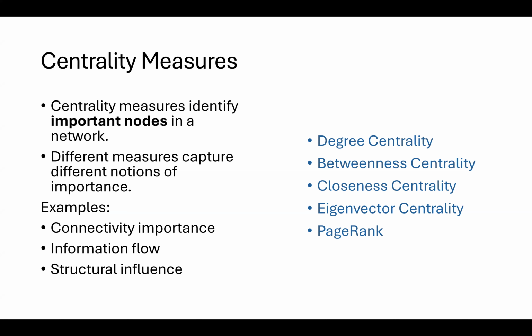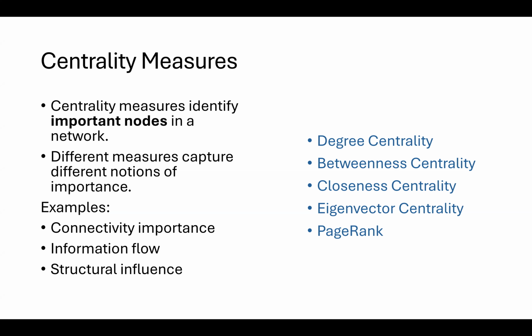And in the email communication network, degree is users with many communication contacts. Betweenness is communication brokers connecting departments, and closeness shows users who can quickly reach many others in the network. And eigenvector can show users connected to other influential users, and PageRank normally shows the globally influential users in the communication structure.